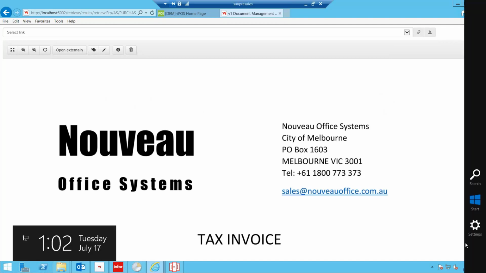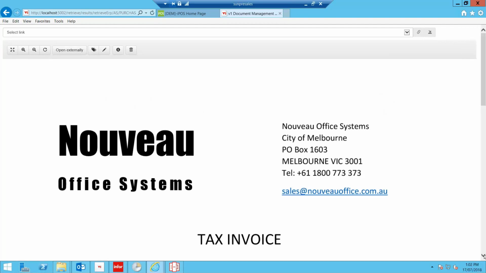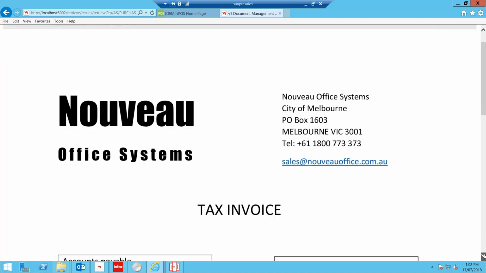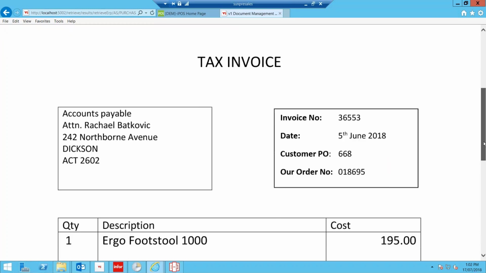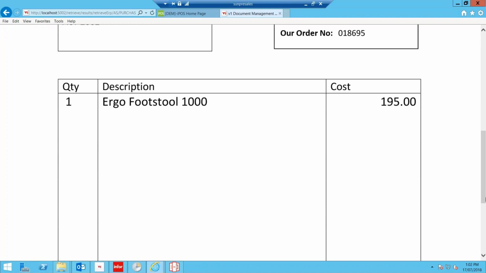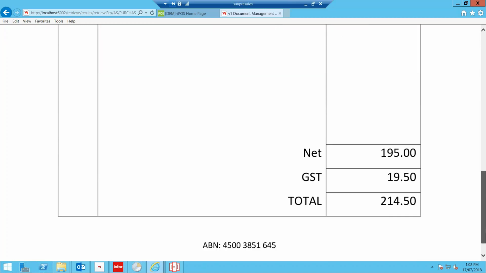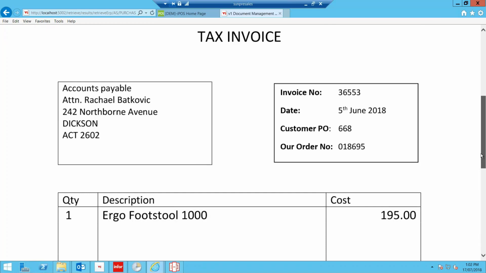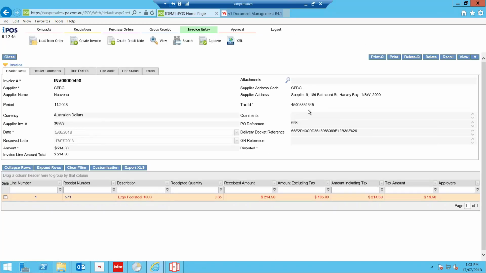If I want to view the scanned invoice, I just go view PDF. This actually brings up the scanned invoice in V1, in the document management system. This is where it stores all the invoice documents. So within V1, that's the copy there. Okay, so apart from here, we can also drill down from Sun or Q&A, Excel or Executive, with some configuration we set up with the button, or through Q&A using a user-defined output. We can also create the same link, so you can drill down from there.